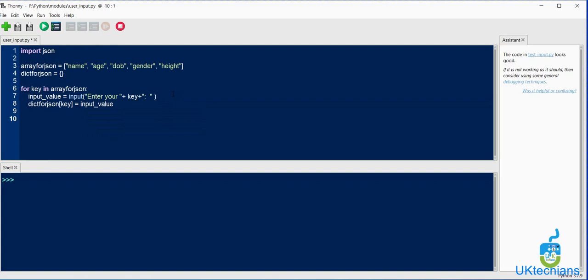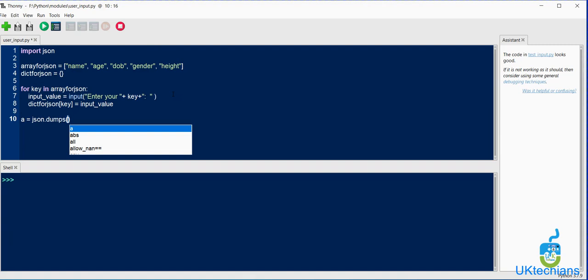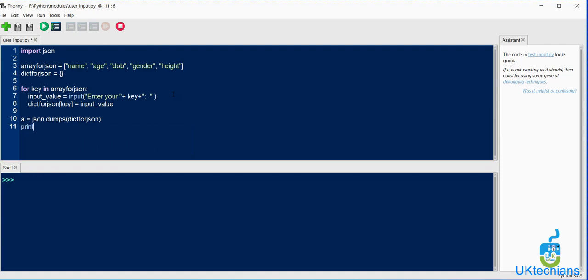And then in the last, when these are filled, a variable a will store json.dumps. It will dump all the data of this dictionary for JSON, right? And then we will print this JSON. After creating this JSON, we will print the variable a, right?